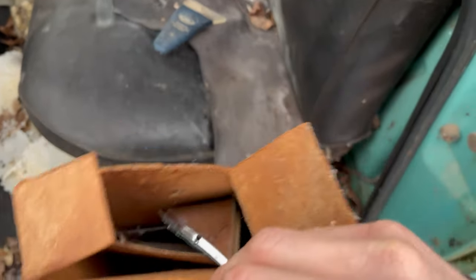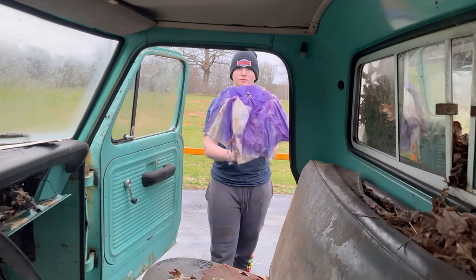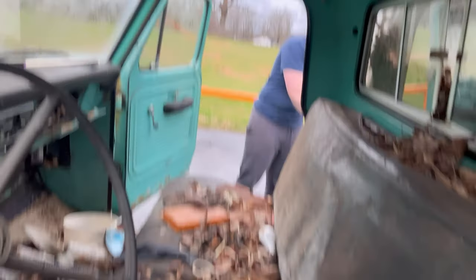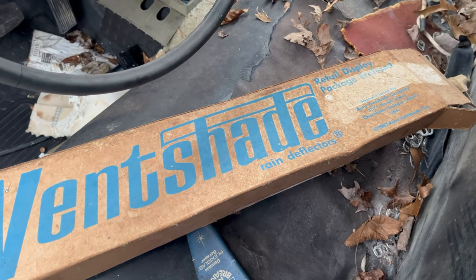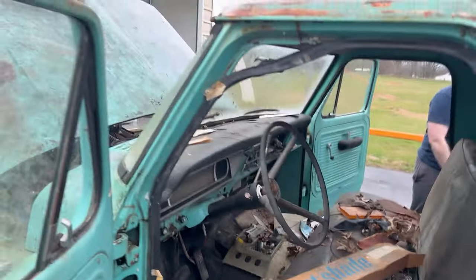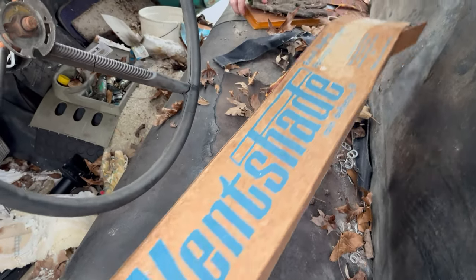Look at this though, Dad. Look at this umbrella. A 1968 umbrella? Tiny umbrella. Nah, it's for tiny people. Yeah. I don't know what the heck this thing is. There's some metal inside of it or something. Vent shade, rain deflectors. Oh, I think it might be like the rain guards for the outside of the door right here. I don't know that I would use them, but go stick those in the back of Slick.